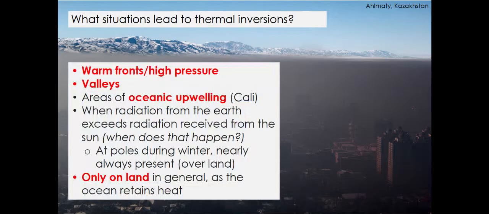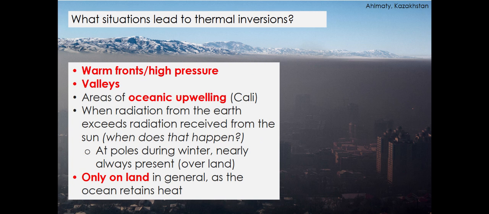Some situations that are going to lead to thermal inversions are warm fronts, where the air is typically warmer than normal. It also can be very prone to happen in valleys, because in valleys that dense air is going to sink from the slopes and that cold air is going to go down into the valley, and that warmer air is going to be left up top and it's just going to act as a lid on top of that. That can also be why we see a lot of fog in valleys.